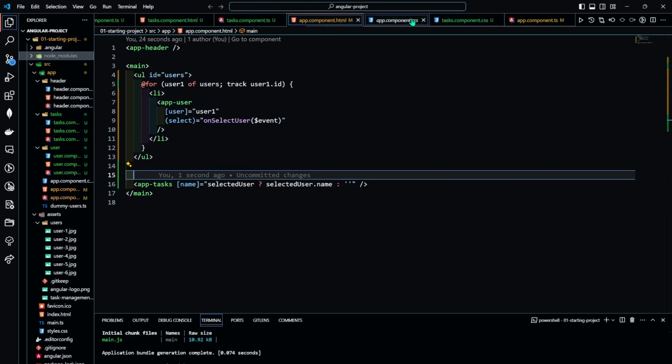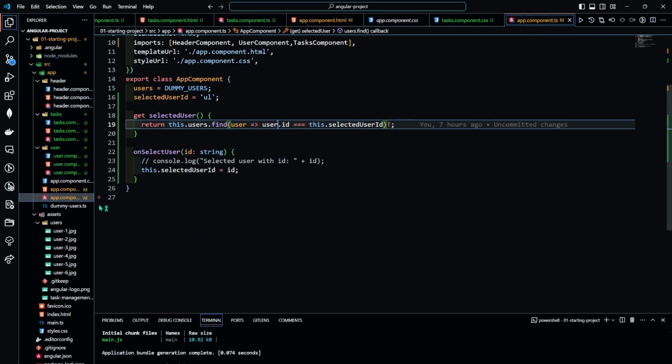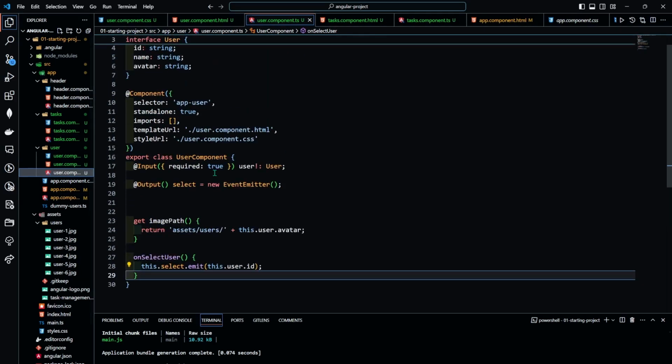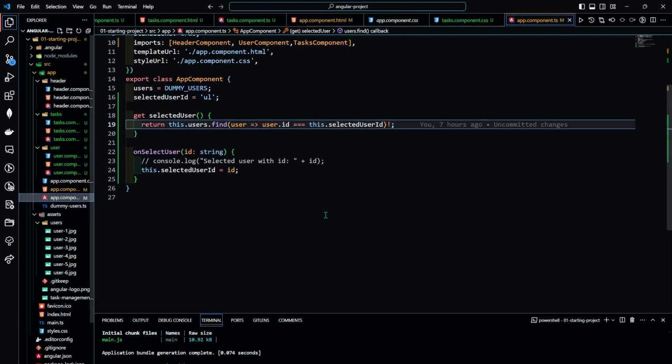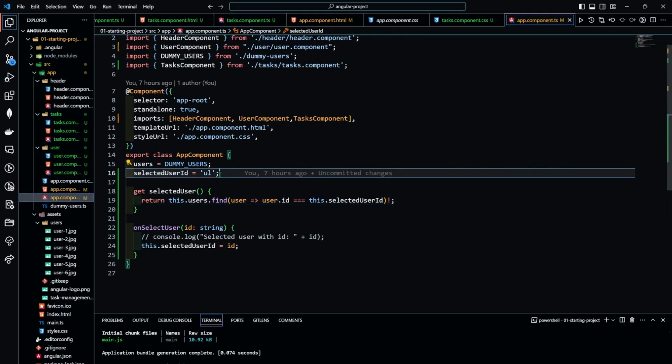Suppose in our app user, we are using this selected user ID equals, we are calling here user one, u1. Okay, instead of that what we can do is we can set a condition here.